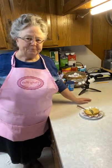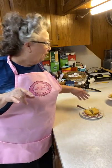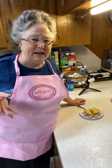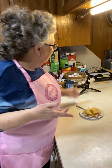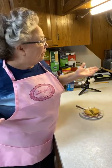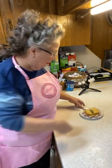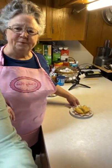Now this is something that would be absolutely delicious, not only while they're hot, which they are right now, but also great with a tall glass of cold sweet milk, or with a cup of coffee. Take it in your lunch the next day. Really good for a mid-morning snack, or for a kid when they come home from school and want something. The recipe is in our cookbook, and we'll post it. It's just a cake mix, eggs, oil, pineapple juice, and vanilla, and then a little bit of glaze to go on top of it. Real simple dessert. We hope that you'll try this.